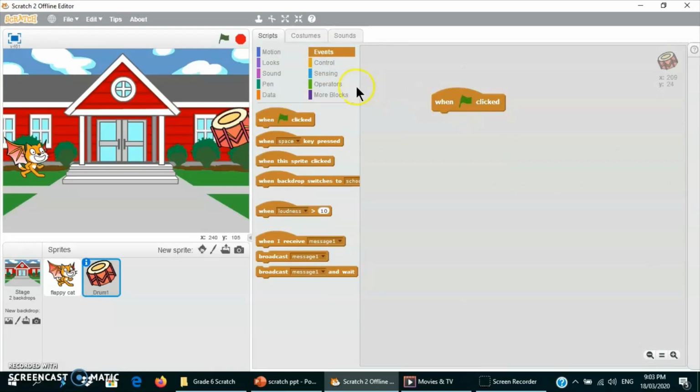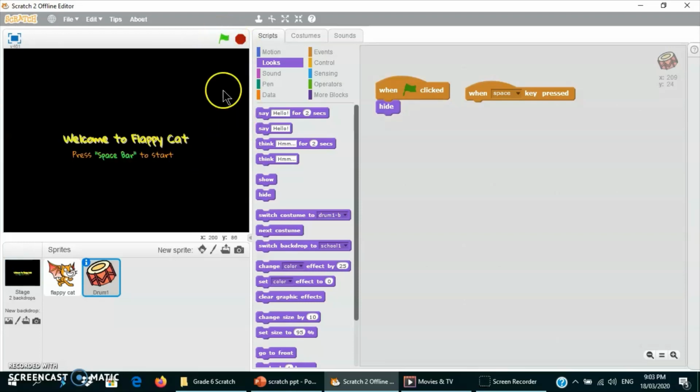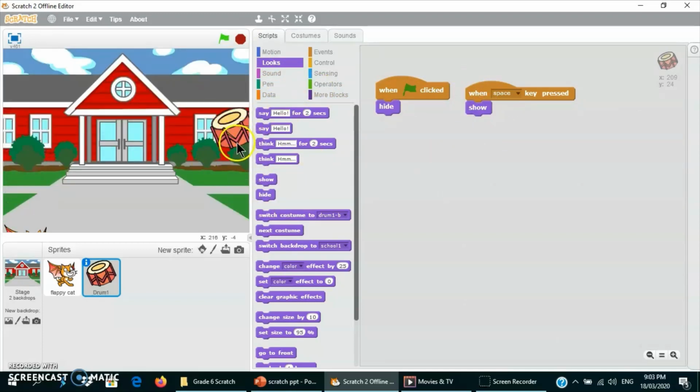When green flag is clicked, once again, pwede naman po mag-start na tayo sa when space is pressed, kasi yun rin naman yun. No, hindi na tayo magsisimula sa when green flag is clicked. I want to add na lang dito maybe the looks, because i-hide ko rin siya. I would hide this sprite at the start of green flag para hindi siya kita dito. Okay, para when we press on the spacebar, we show also, just like our Flappy Cat.